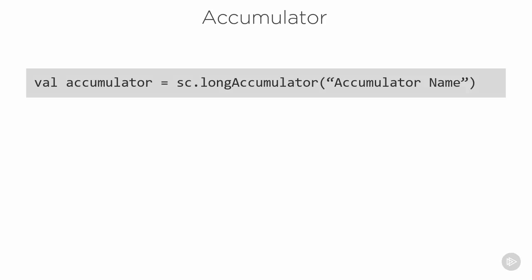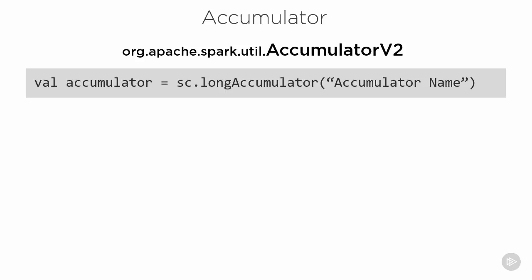They can be created by calling the accumulator method on the Spark context. This method accepts an optional name used only for tracking purposes. It starts with a 0 or identity value appropriate for the accumulator type used. Out of the box, Spark supports double, long, and collection types for accumulators, providing a contract, AccumulatorV2, which allows you to create an accumulator type of your own, as long as it follows the associative property. We'll see why that is shortly.